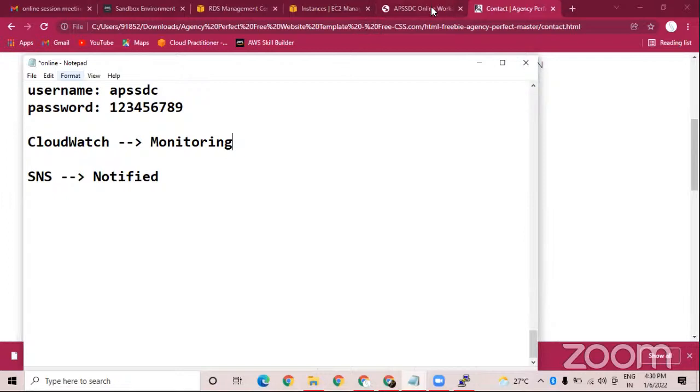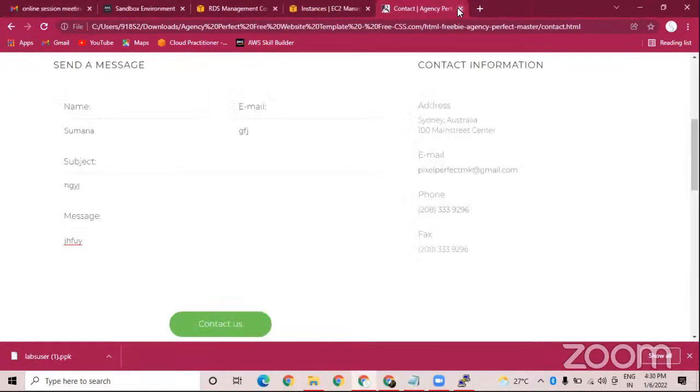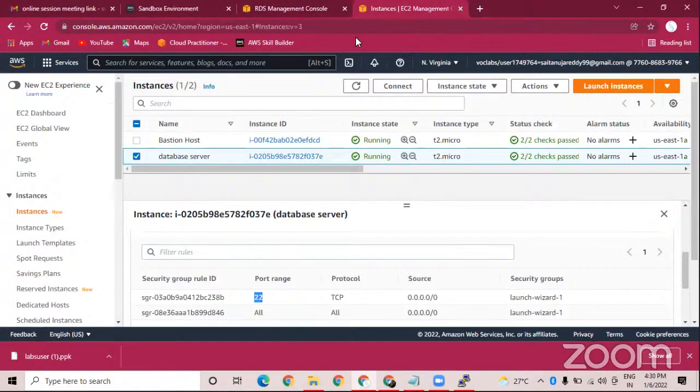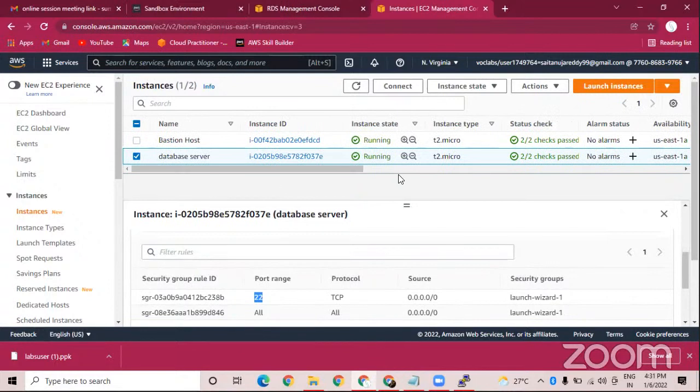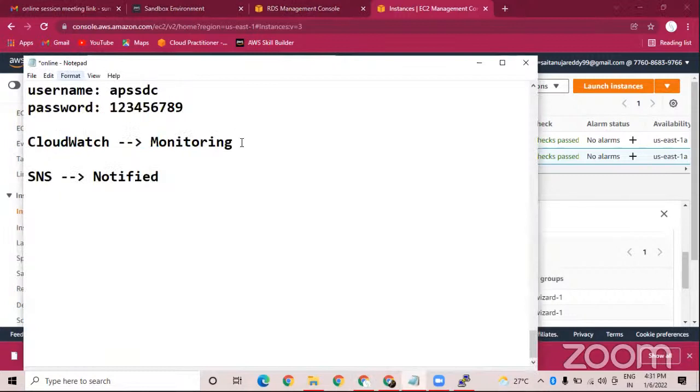Is it done? Okay, we'll go with the other service. So the continuation service, that is CloudWatch.